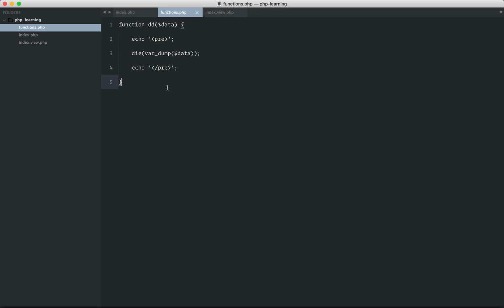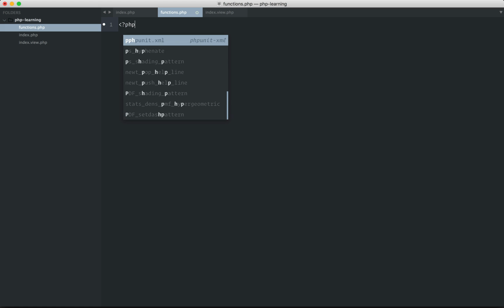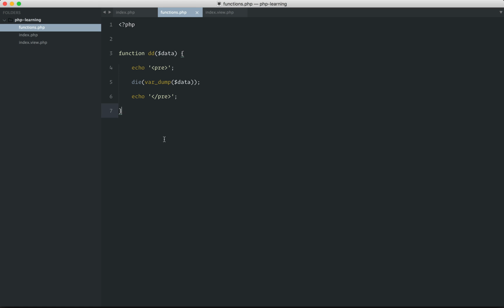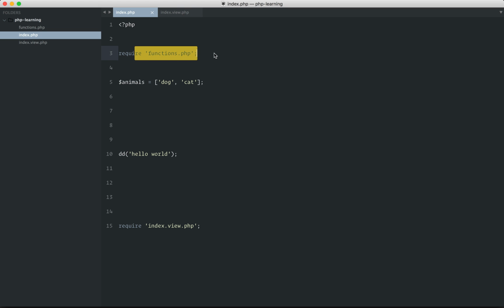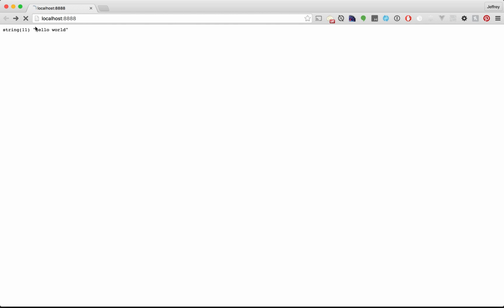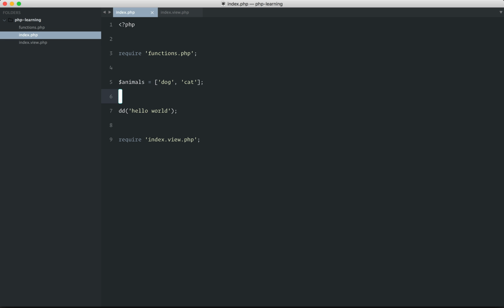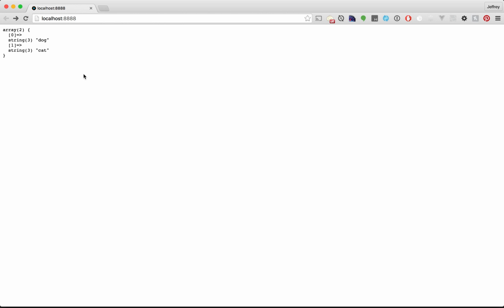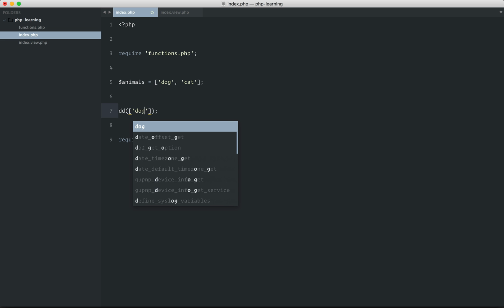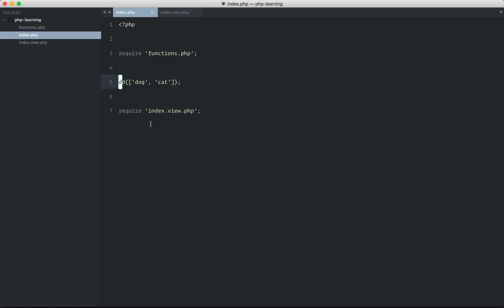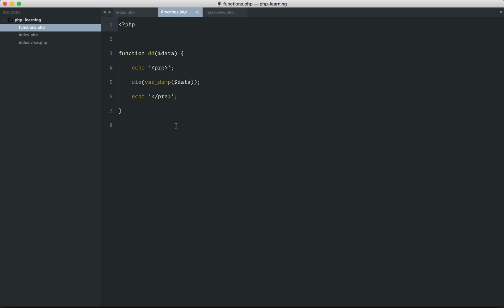But don't forget, notice we don't have highlighting here. Well, it's a PHP file, so you have to start it with PHP. Don't forget to do that. All right, so you have required your functions file, and now you can use it anywhere after it has been defined. So if we run this, it'll still work. And if we die and dump the animals, it'll still work. Or you could inline the animals, dog and cat. Yeah, it's all going to turn out exactly the same. Okay, so good job. You learned how to create your first function.